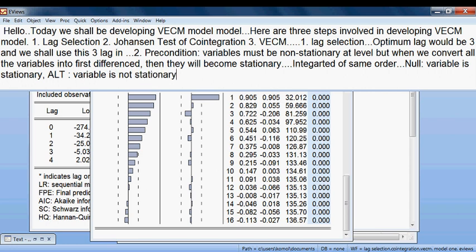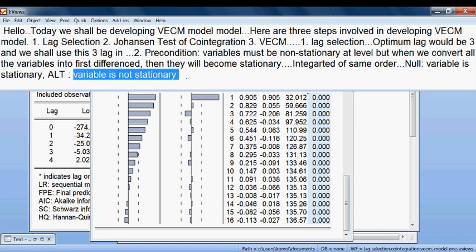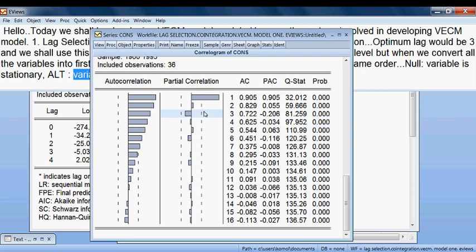Here the p-value is very small, less than 5%. So we can reject the null hypothesis and accept the alternative hypothesis, meaning that the variable is not stationary at level.